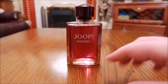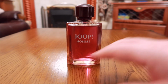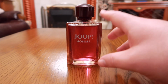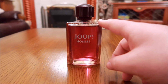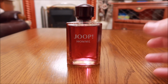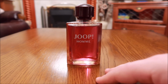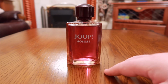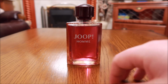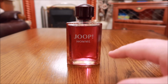The original had a powderiness to it when it dried down. That really isn't in this anymore. I don't get any powderiness on the skin anymore. There's maybe a little bit. The cinnamon is actually ramped up a little bit more in this, so maybe because it's been watered down, it can come through more. Who knows? But I get a bit more cinnamon vibe from this than I used to from the original stuff. And in its total dry down, it's just a nice smooth vanilla with a slight woody backbone from the sandalwood. That's on its ultimate dry down, its last hour or two.